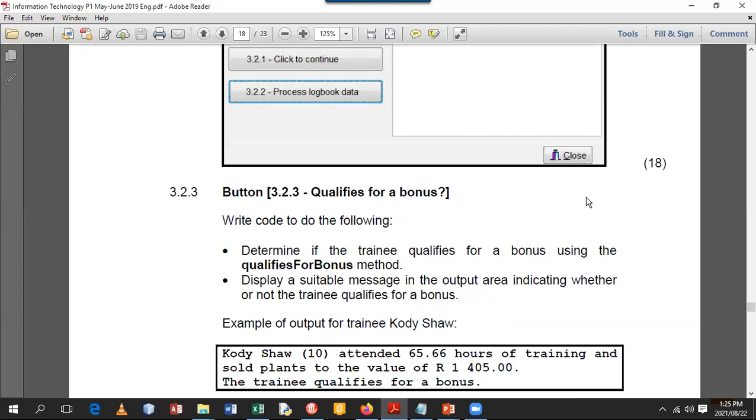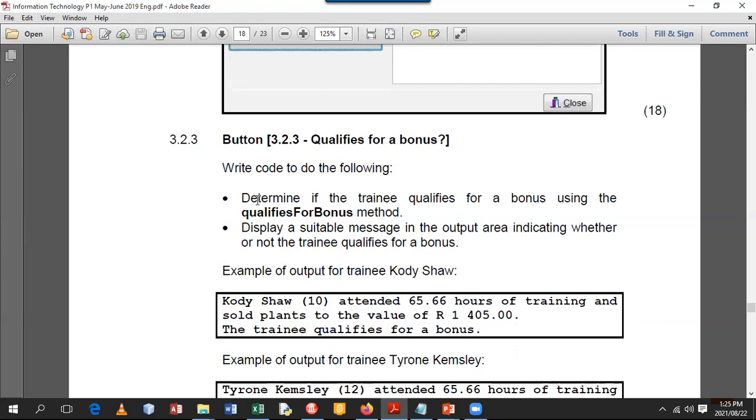And then we're looking at our last question here. Write code to do the following. Determine if the trainee qualifies for a bonus using the qualifies for bonus method. That's through the object. Display a suitable message in the output area indicating whether or not the trainee qualifies for a bonus.